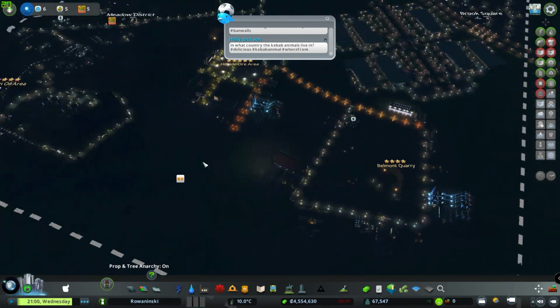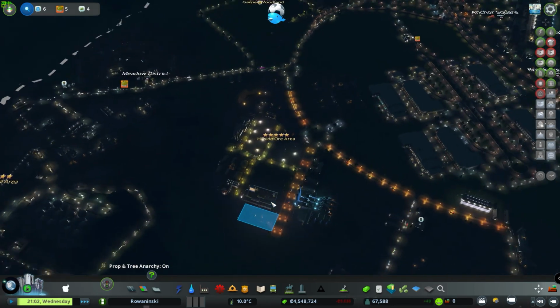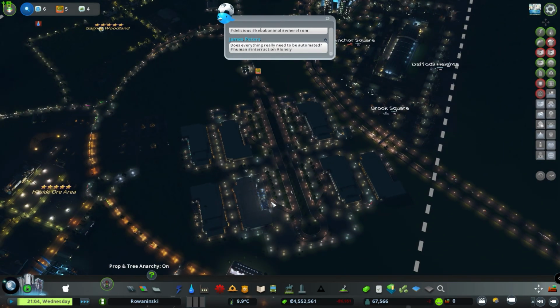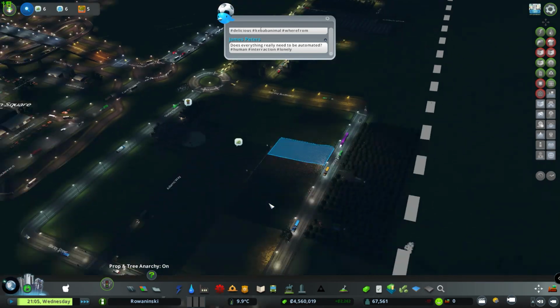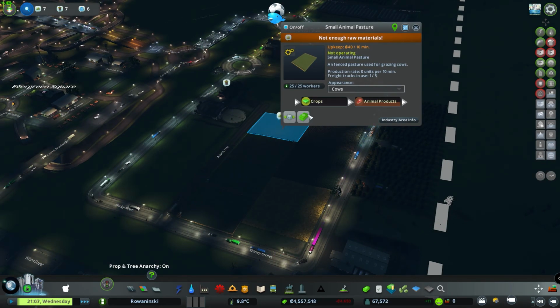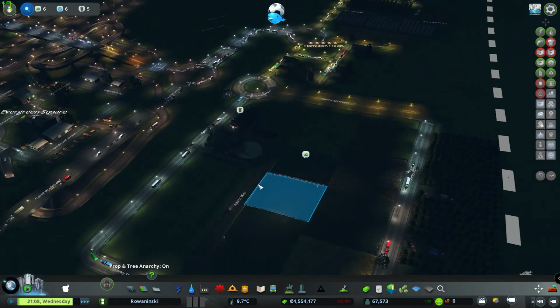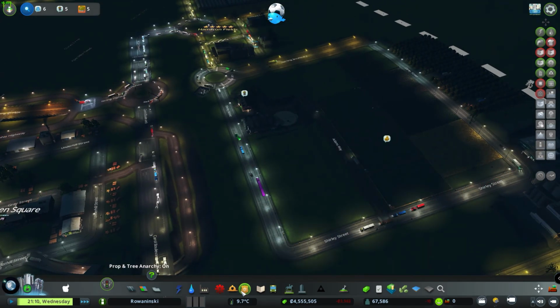So the first thing I want to do really is add factories and expand my industrial areas. As you can see, a lot of my areas are already up to the maximum level, so all I can really do is try to produce more raw materials and put in more processing plants to take those raw materials and make them into something. And this is proving to be quite difficult.